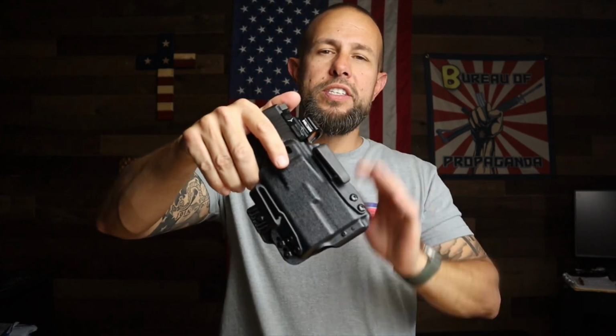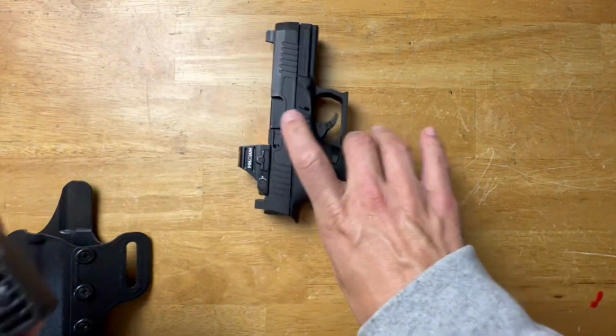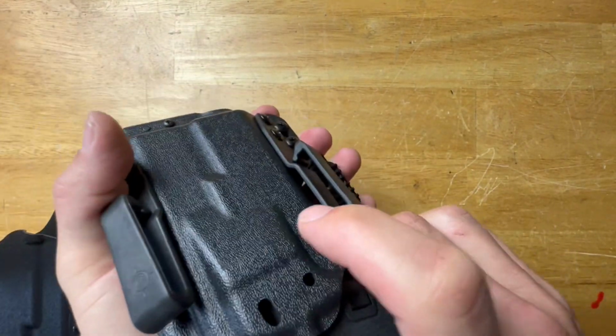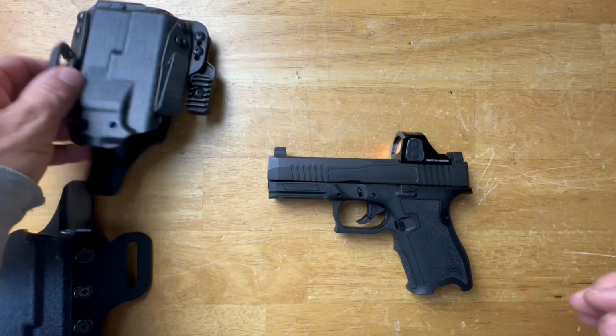All right, so one of these holsters we have is an inside the waistband. The other one is going to be an outside waistband. One of the unique features is these holsters work with or without a light, and they even work with different lights as well. That's one of your hints to figure out the super secret feature. It doesn't use the light as a retention point. That's how you can use different lights or no light if you choose to.